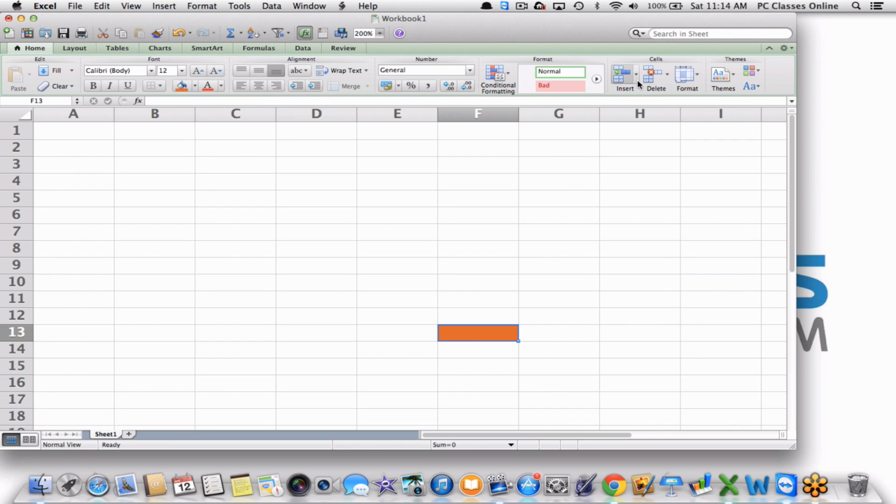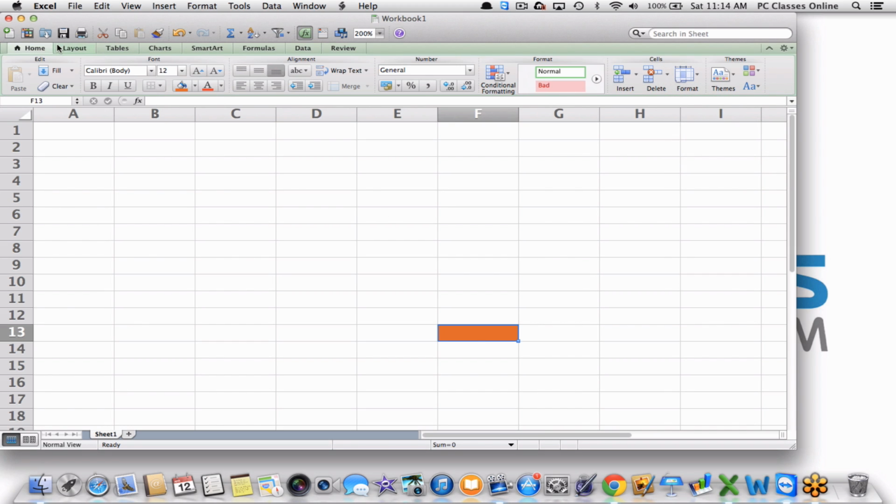Here under cells, sometimes when you're working with numbers, like I was just creating an invoice the other day for a client of mine, and I had quite a few different items I needed to put in. Sometimes you need to add a row. One of the ways that you can do it is by clicking over here to insert a row, or you can insert, of course, a column. You can delete cells or rows right next to it. Okay. Format. So format, we don't really need to go over that, I don't think.